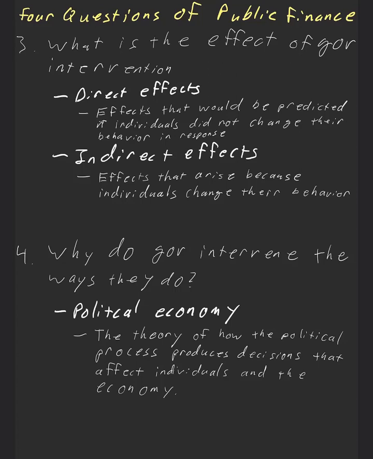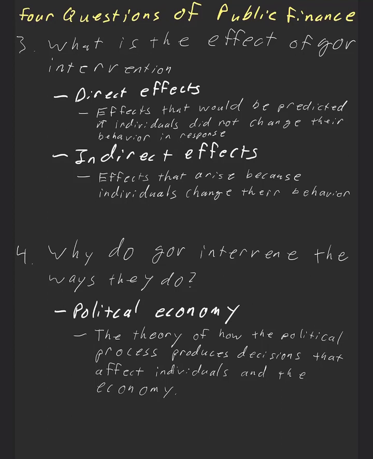in the public sphere. So if you read articles, you hear politicians, right? They're always going to say, we're going to make a law, it's going to outlaw this, therefore that will stop happening. Of course, we can think of lots of examples. Maybe the quintessential example here is prohibition, right? We outlaw or place really high taxes on alcohol production, and alcohol production is going to stop, right? Well, of course not, right? Because there are many indirect effects, effects that arise because individuals change their behavior, right? And so we want to think about those outcomes. There are lots of neat economic ideas such as bootleggers and Baptists that we'll get to later in the class.